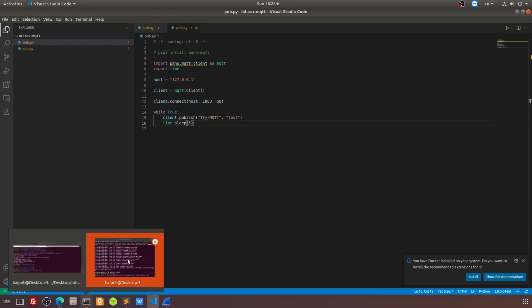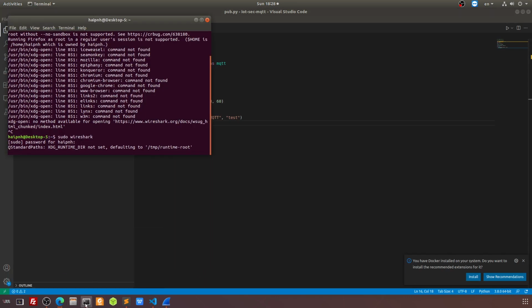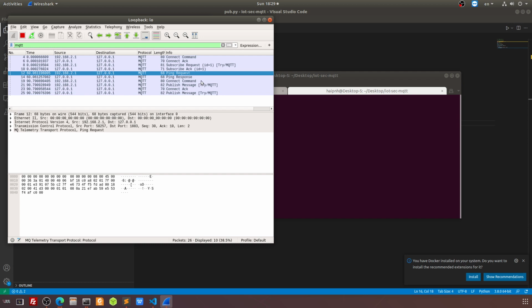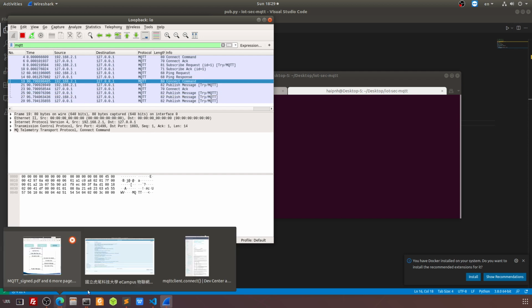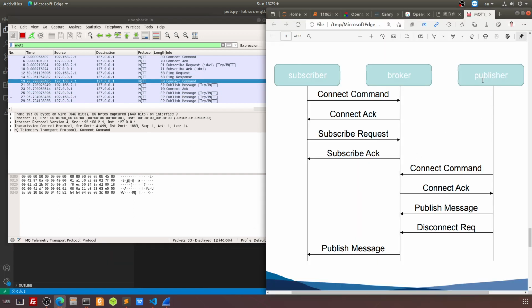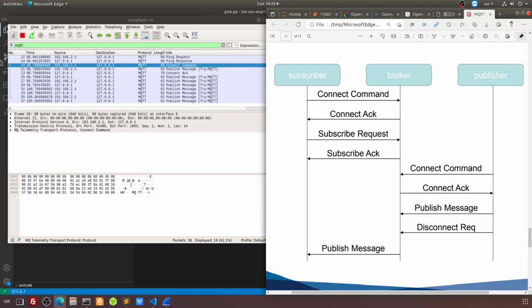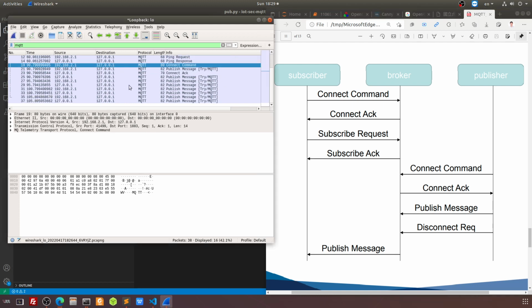Let's run this file, publisher: python3 pub.py, and run it. Okay, we see here the publisher sends a connect command to the broker. I will stop this one.